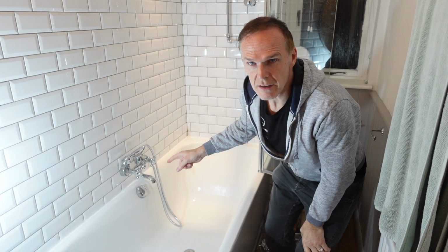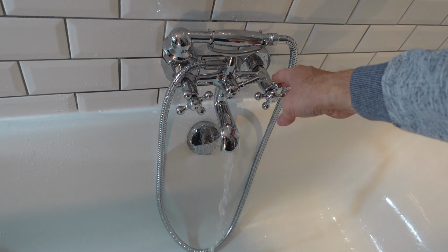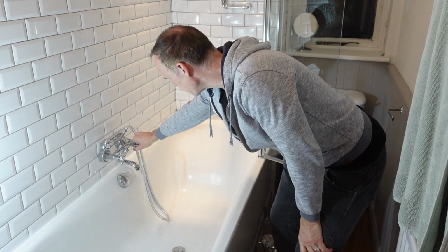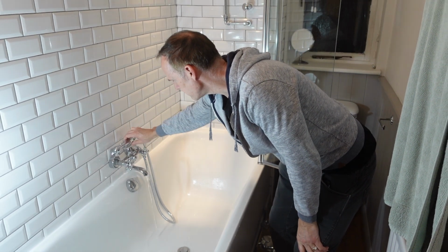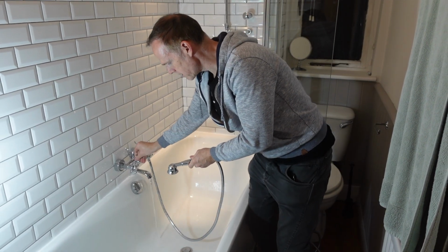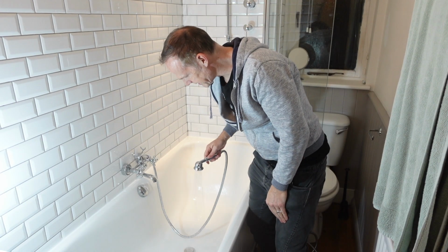Great, that's that sorted. Let's test it, see if there's any leaks. There's a few airlocks just in the system. Let's check to see if this bit works. Yes, it all works.